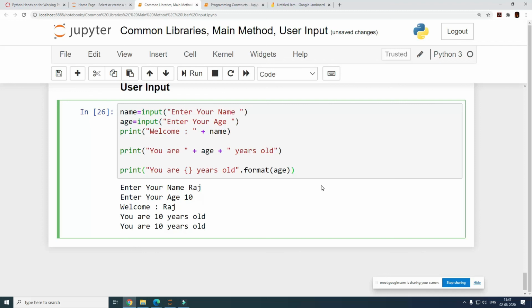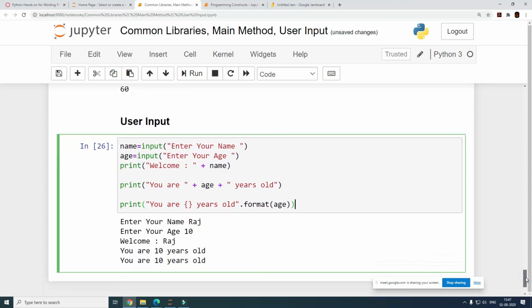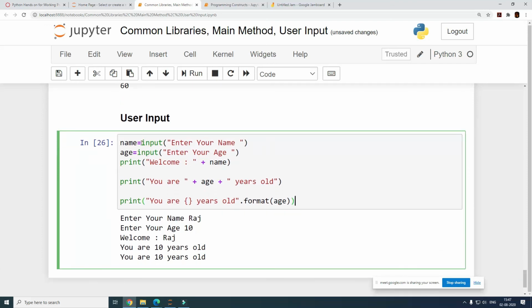You can use any of these. That is totally up to you. So with this, guys, the user input is kind of done. It is very simple. You just have one set of function to deal with, and you assign it to the variable. You specify the message that you want to show to the user, so that user knows what is expected for the user to enter, and that is it. That is how you take user input. So do let me know if you have any questions by now, and if not, then we will move to the next set of topics.